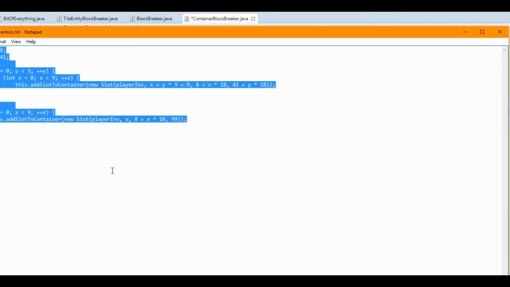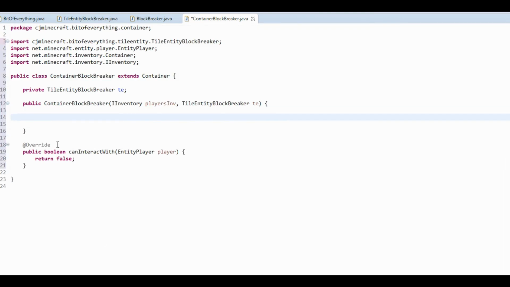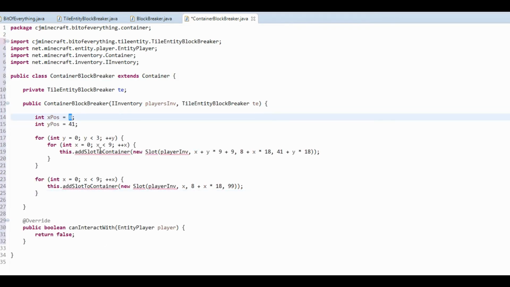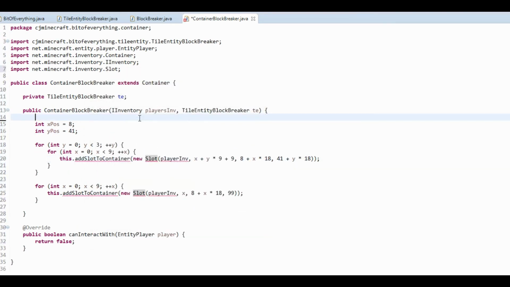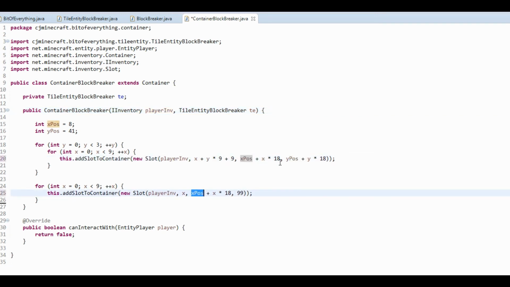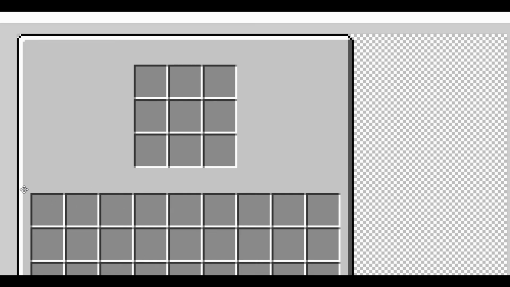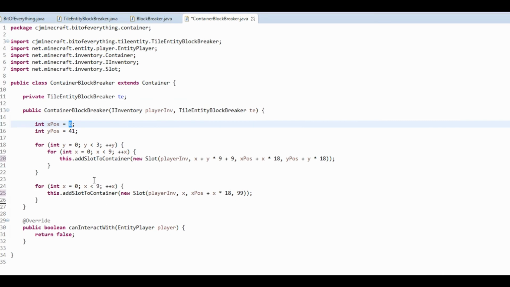I have a method here which will generate the slots for the player's inventory. Now we just need to put the X and Y position on. Control Shift O to import Slot, net.minecraft.inventory. It's actually just playerInv there. You just enter the X and Y position of where it's going to be. The X and Y position is actually right where my mouse is. If you look at the bottom, it says 8, 84, so it's 8 across and 84 down. That'll do the whole player inventory.